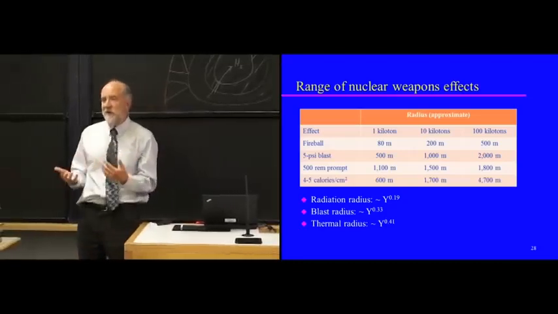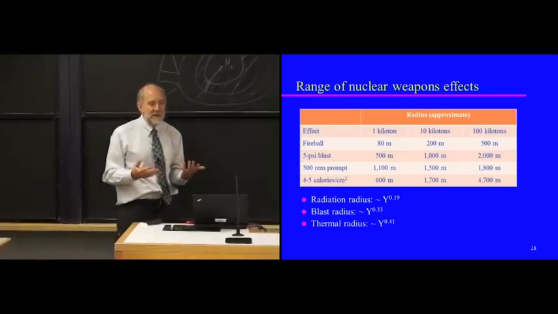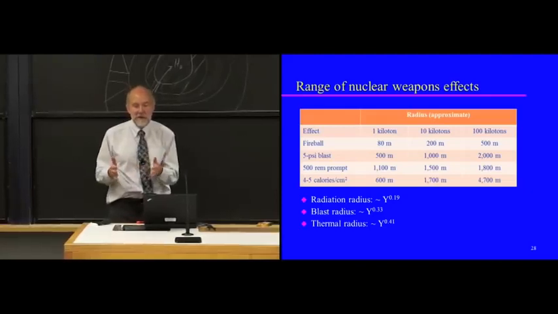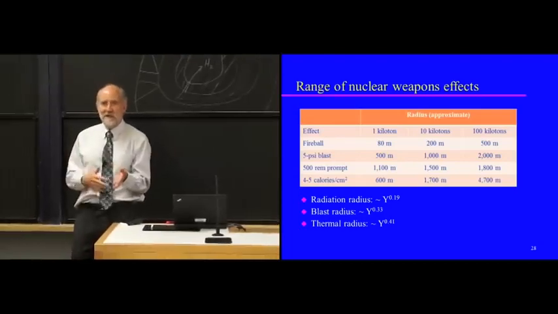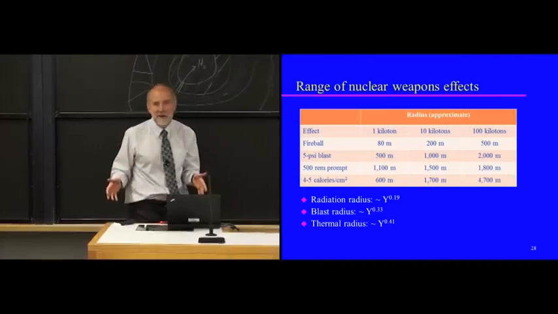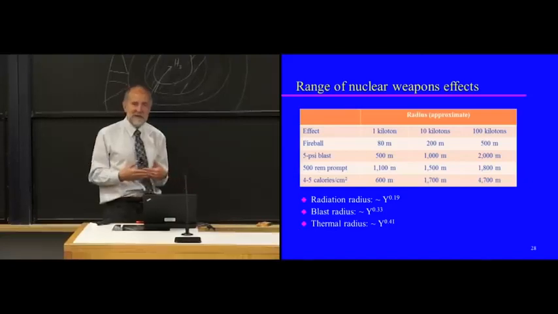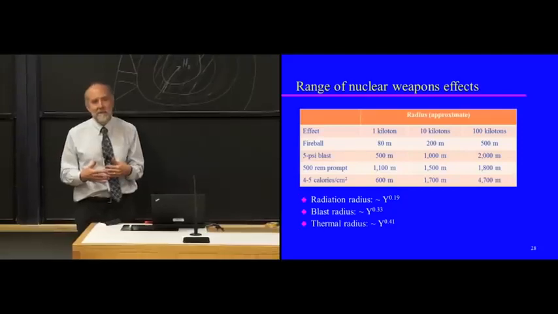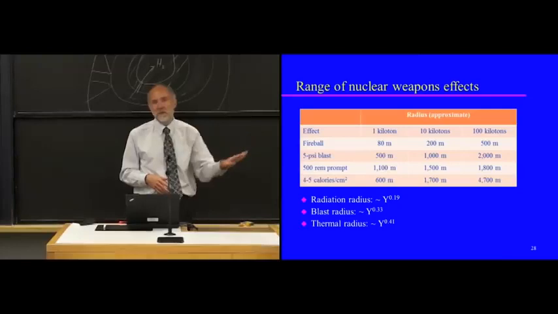With the combination of effects, it is usually thought that most people that are in the area, if it's a fairly large bomb, like 10, 20, 30 kilotons and up, most people who are in the area that has at least 5 pounds per square inch of blast pressure, what's called overpressure, will probably die. Most of the people who are outside the 5 psi radius will probably live.